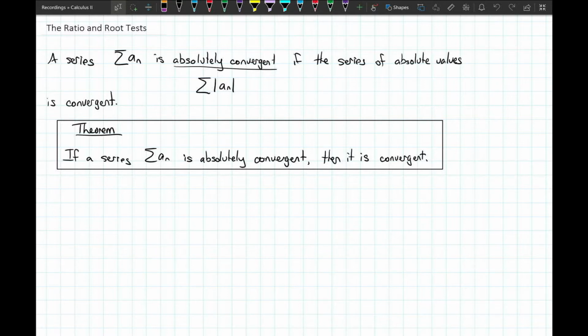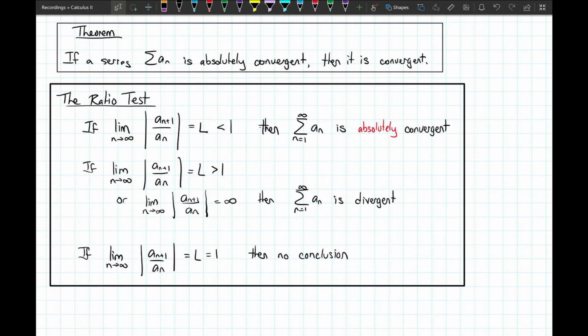Let's start with the ratio test. The ratio test looks at a ratio of two consecutive terms. So we'll pick an arbitrary term, a_n, and the term after that would be a_(n+1). And we'll look at the ratio of a_(n+1) over a_n and hope that it's quite small. If the limit exists and it equals some number L, and that value is less than 1, then the series is absolutely convergent, which also implies that it's convergent. However, if that ratio is some value L that is larger than 1, or if that limit of the ratio goes to infinity, then they're not getting small enough quickly enough to be convergent. It is divergent in that case.